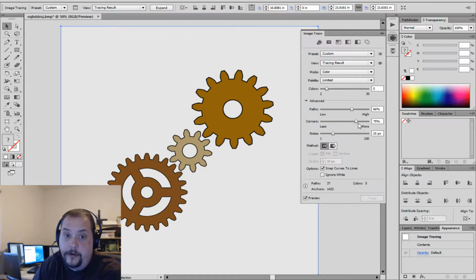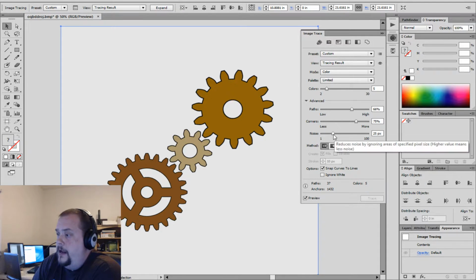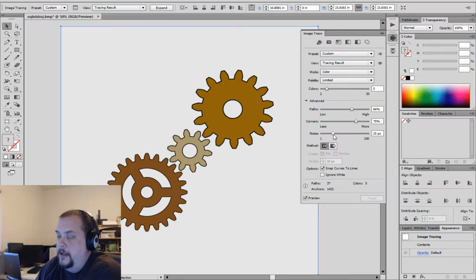So your image may be different. And then of course the noise: the higher pixel rating you set it at, it's going to pull the pixels of that size from the image, so it'll ignore certain areas within a certain pixel size. So if you have a whole bunch of little dots in there, if you bring that down, that'll clean up your image. You bring it up to get less noise, or down to get more noise, and if you go from one end of the spectrum to the other, you can see how dramatic it is. But just play with those settings.